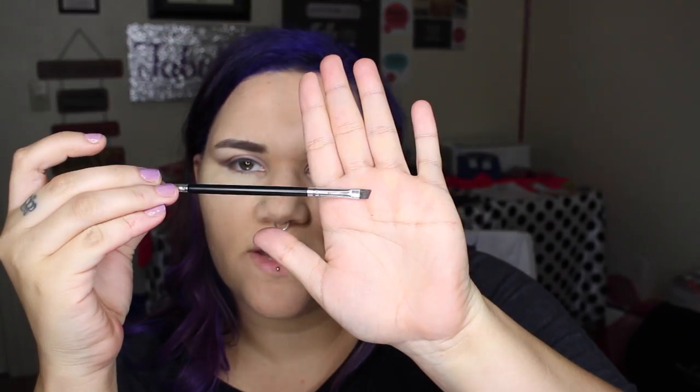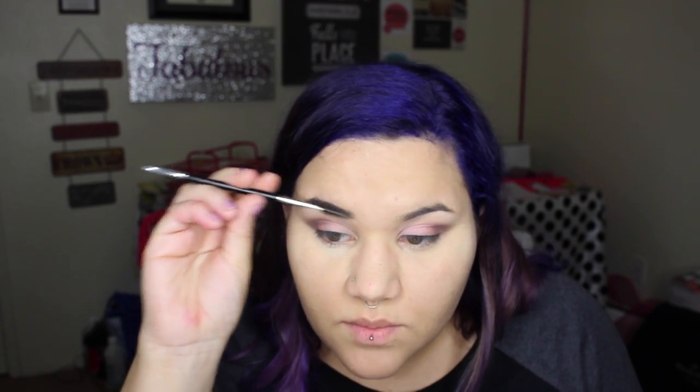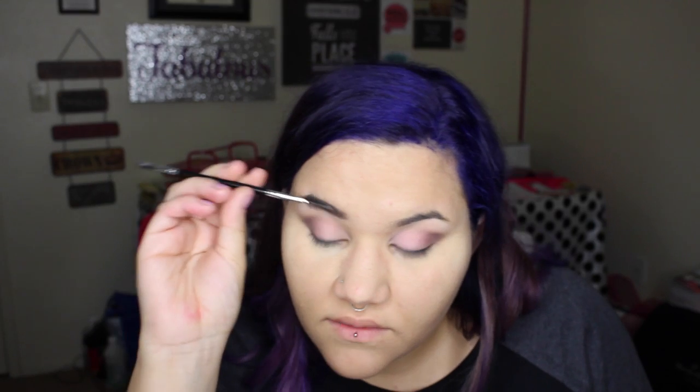So now we're gonna work on our eyebrows. This is the Anastasia Beverly Hills brush. It has a really pretty flat end and a nice spoolie end to pick up any extra product that may be on your eyebrows. So just take just a little bit, and just gently brush, and then flip over that spoolie. Make sure you're not leaving any extra product in there.